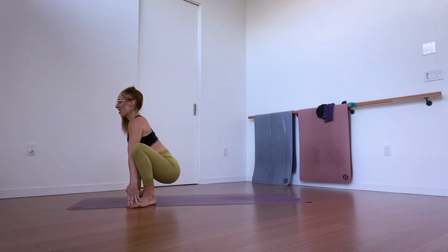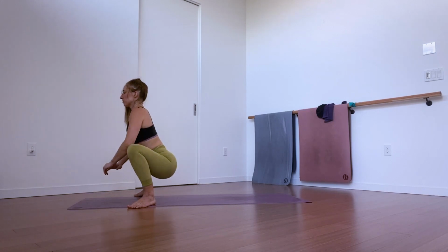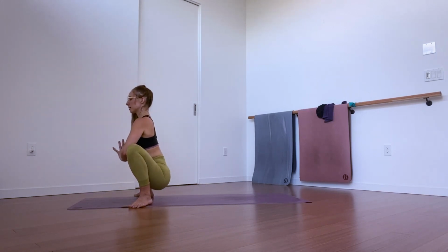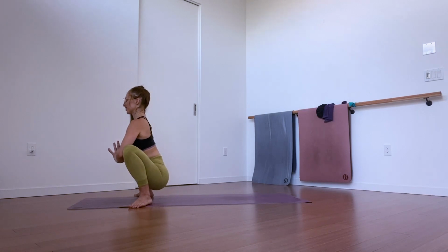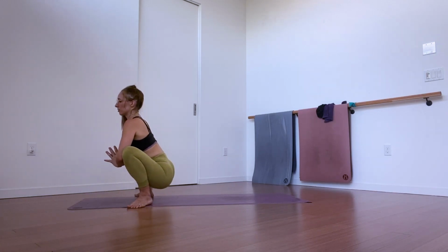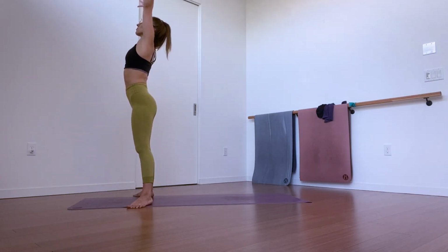You can take a seat on a block if you would like. You can come up a little bit higher. Just making sure your core is pulled in, your hips are open, and your heart, your chest is lifted. And you can rock a little right, a little left. And then inhale, extend the legs, extend the arms.